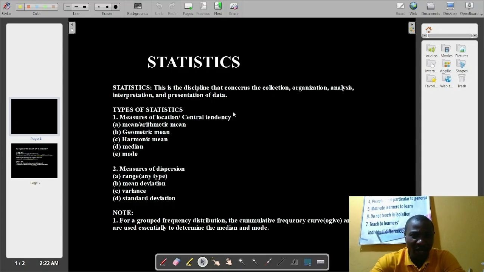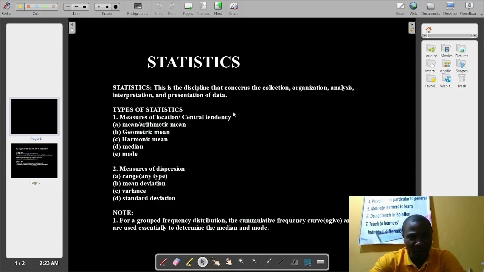It may truly not make any kind of sense to those who truly need it, but by the time the data has been worked upon by the process of organization, analysis, and interpretation, when it is now time for it to be presented to the end user, if it has been worked upon, it now becomes useful to whoever that data you have collected is meant for, or the purpose for which it is supposed to serve will now become valuable and useful.